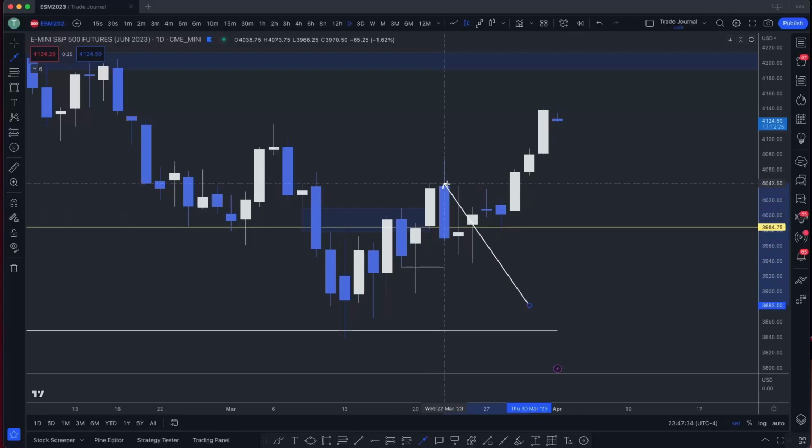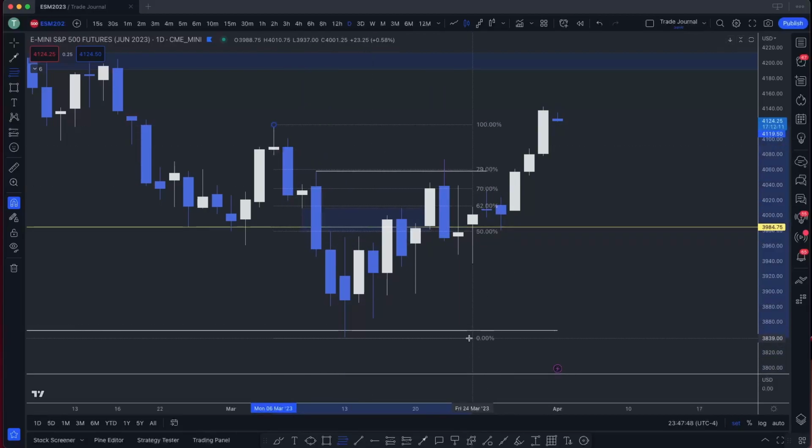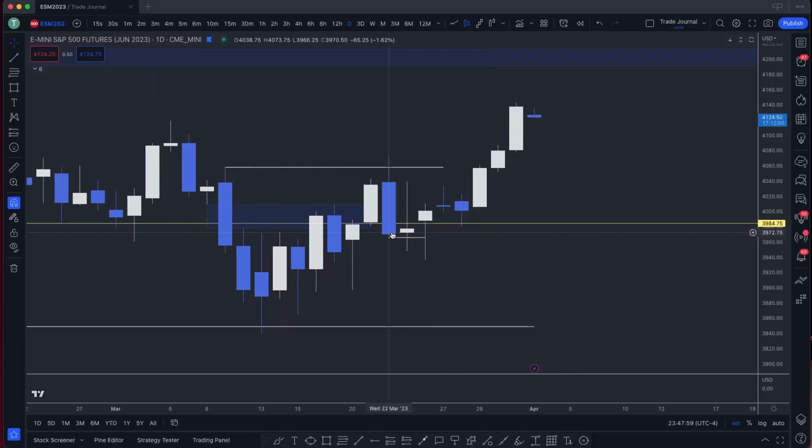And then look how the same type of phenomenon happened here. So we come into another logical area. We take out this swing high into an imbalance, into a deeper retracement now from this high to this low. So now we rejected off of the 79%, showed rejection, and then you can mark out the low of the middle candle. And then on Thursday the 23rd, price did go lower again, got rejected back in the range, but not as convincing, let's say, as it did as it rejected back into the range on the 20th.